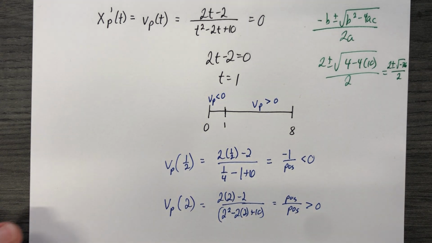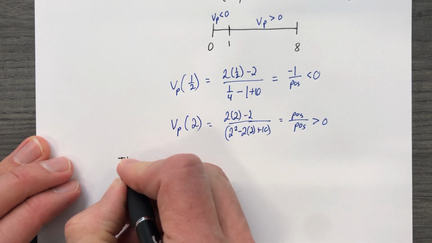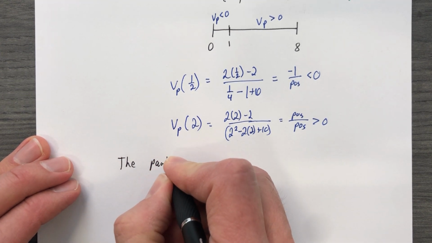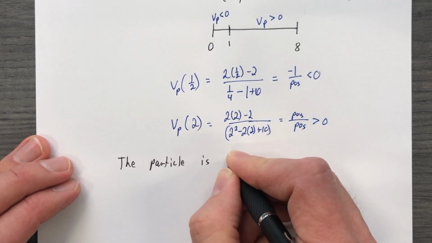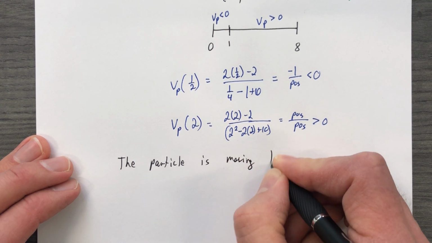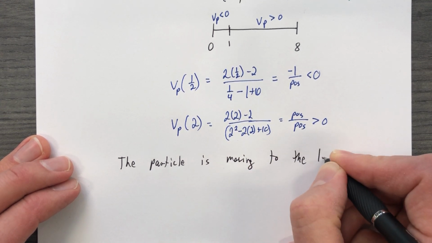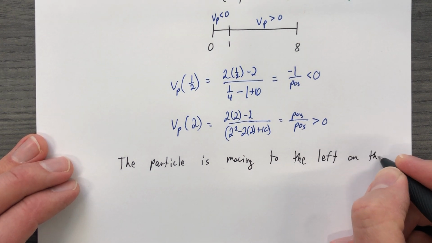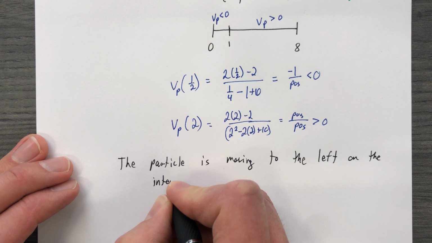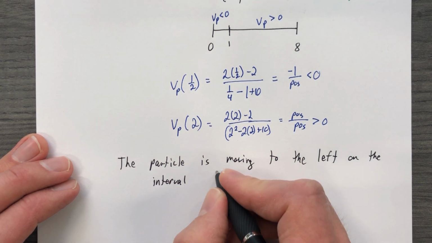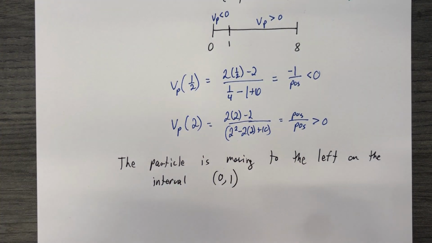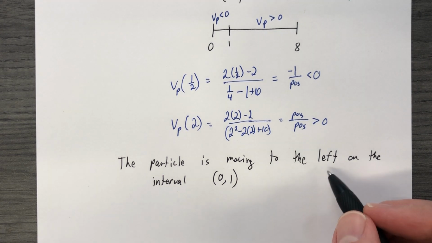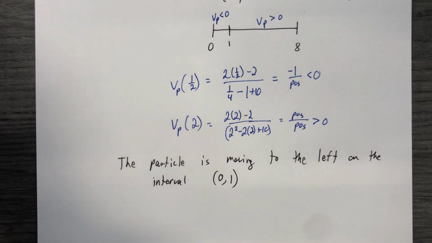to black, and the particle is moving to the left on the interval. You don't have to word it like this. From 0 to 1. And the answer key, which I'm not looking at the moment, but the answer key might have it written as like 0 less than t less than 1. And they may say equal. Not a huge deal if you make it equal or not.